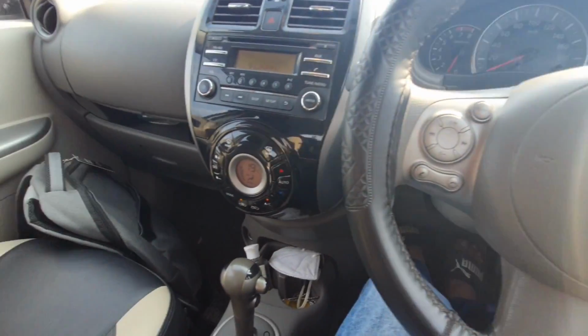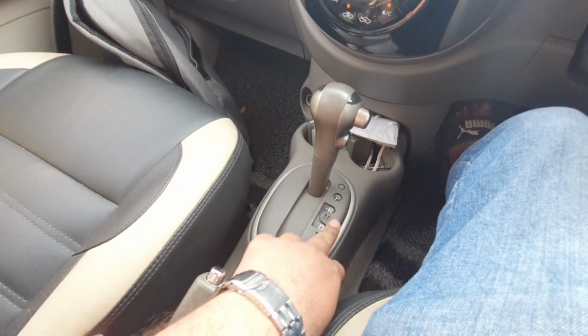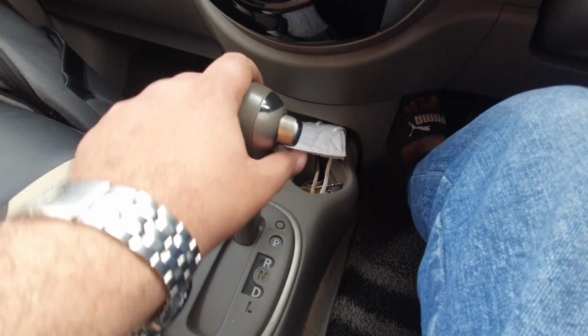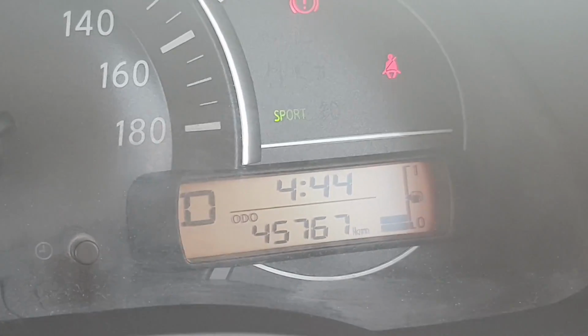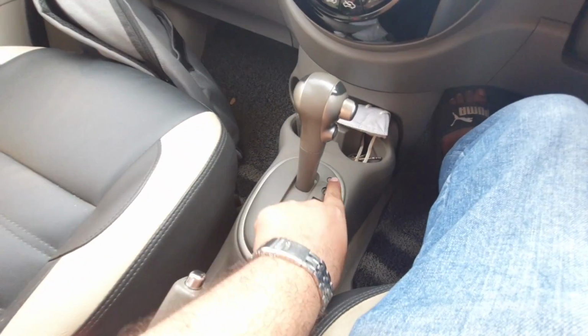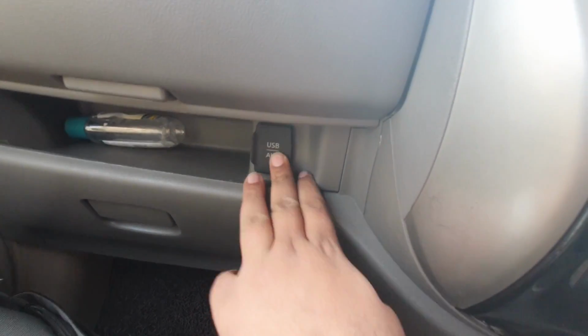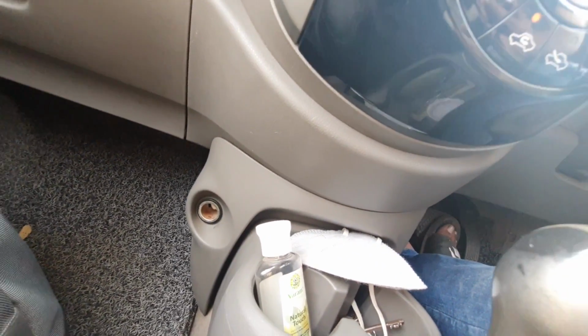Apart from that, you have your automatic gear shift knob. So being the CVT, you only have drive and the low gear mode. Over here on the side you have the sport mode. This activates the sport mode when you're in drive. So the sport light is highlighted now. And this is the shift lock to have, so when you're going on highways, you'll probably be using this. So you can use this aux and USB, this place to even charge your phone. You have another charging socket there which is kind of worn out.